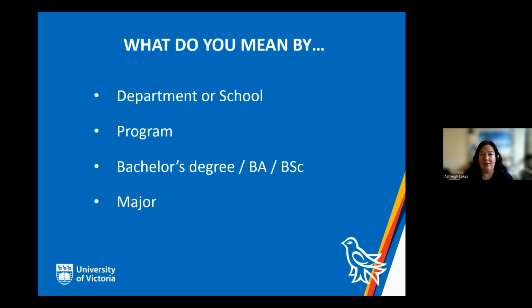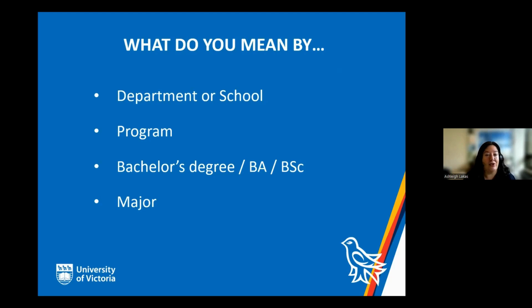So within each faculty, and faculty examples include humanities, social sciences, and science, those are three different faculties, you'll find various departments within each of those. Some areas are called schools instead of departments, but you can think of those interchangeably. So for example, the Faculty of Humanities includes departments such as English, History, and Gender Studies, just to name a few. Science includes areas like math, physics, chemistry, and biology. And social sciences includes things like psychology, economics, and geography. And each of those departments will offer specific programs within those areas. So there's a few different types of psychology programs and a few different types of economics programs.